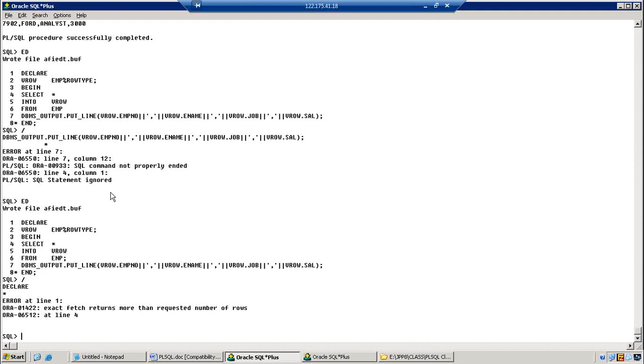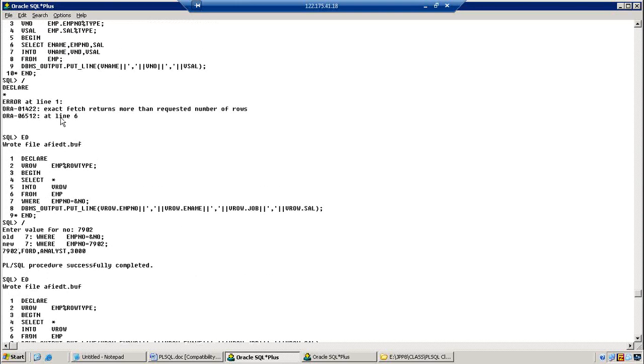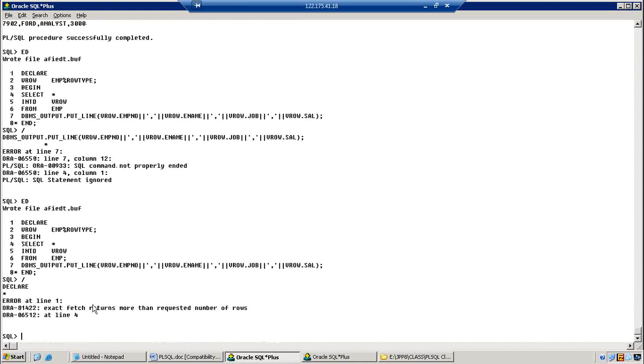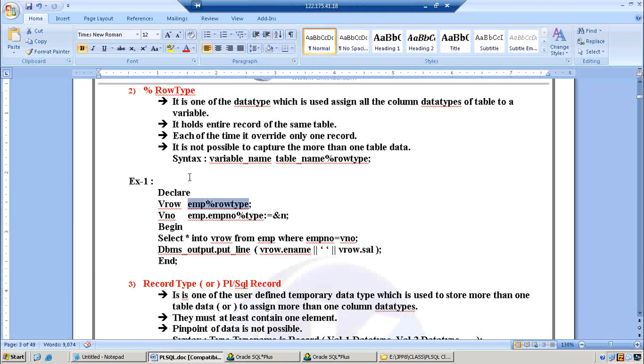So observe this one. In the earlier program also we got the same error: exact fetch returns more than requested number of rows. Clear? So in this scenario we are using percentage row type. All of you clear?